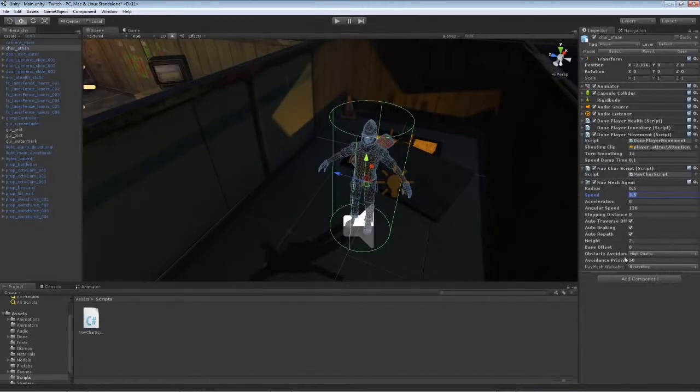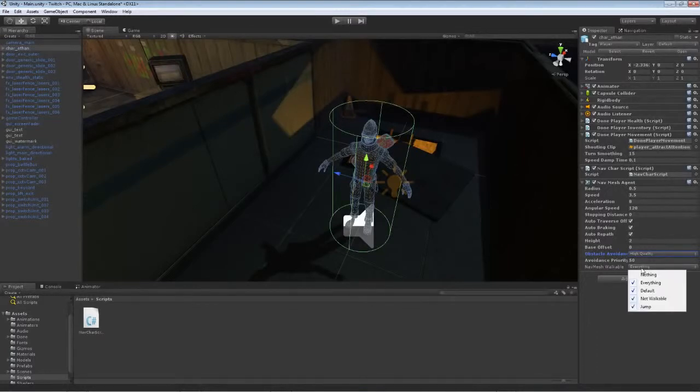Also, we have this obstacle avoidance quality. So if we wanted to set it to low quality, it would be much more efficient, but obviously it would run into more obstacles, right? Since this is our click to play player, I'm going to choose high quality so that we can avoid obstacles and not get stuck in corners and things like that. We obviously want this to be smart.